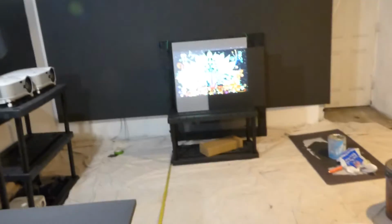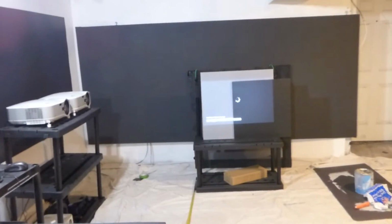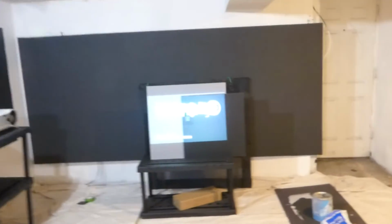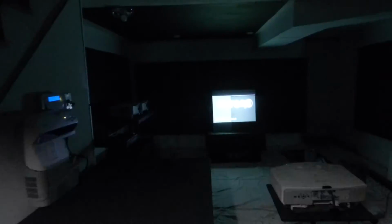All right, now I'm going to come back here. We're going to do another demonstration. We are going to knock out the lights again. Like I said, any kind of light hitting that environment, boom, that screen is automatically going to fade. That's why the majority of the demonstrations have to be in the dark. You can't have any real light hitting that screen because it's going to wash out.